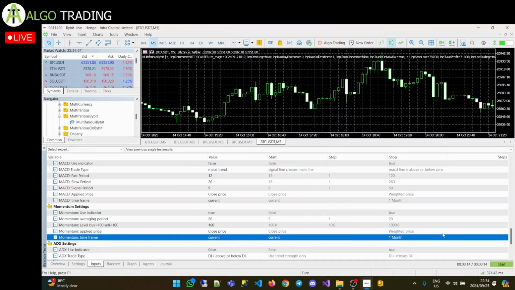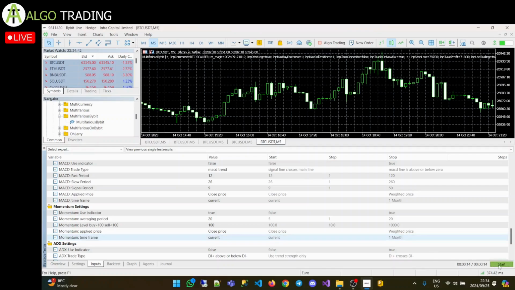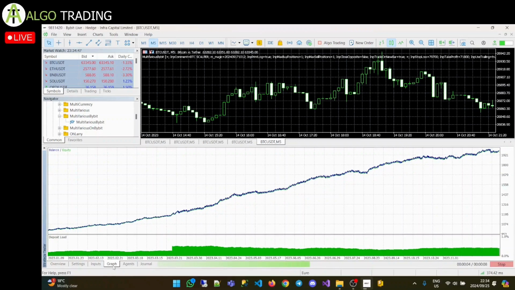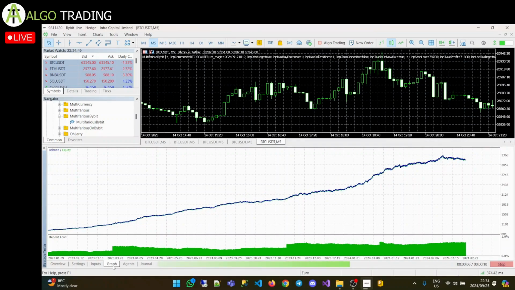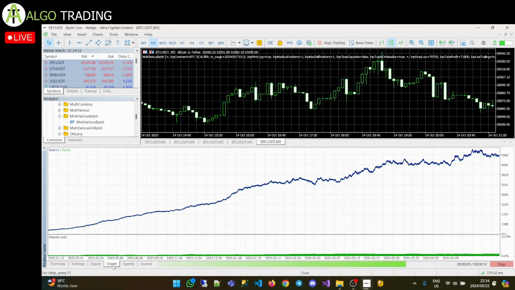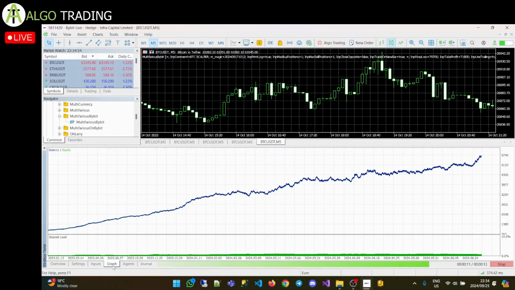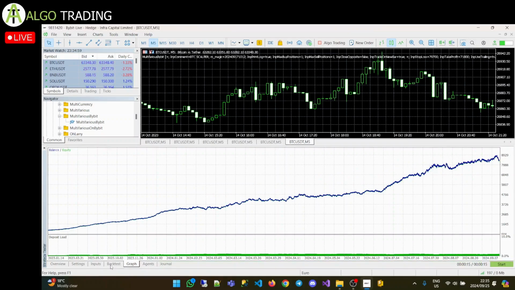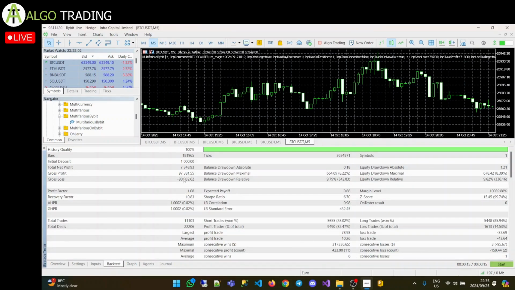I've not done any optimizations on this. All I've done is just use the momentum indicator. And let's run this back test. So I mean, with optimizations, with other things, you could get this to be a lot more profitable. If you look at the back test, it did 700% in 2 years, and actually the drawdowns are a lot less.